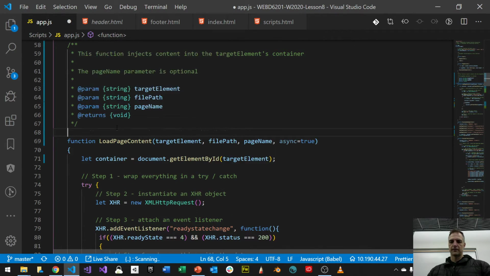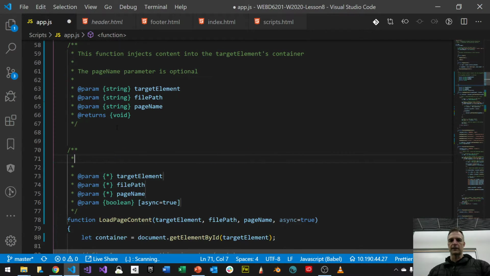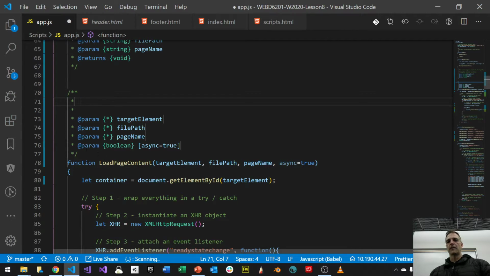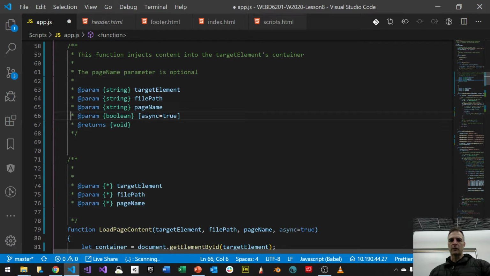Now, just to do this, if I was going to document this, it'll say parameter boolean async is true, in square brackets. Notice that square brackets means that it's optional whenever I do that, okay? So this is really cool. I just want to take this part and put it on this part. And because we're going to have that little parameter there in a second, I also want to put square brackets around page name.